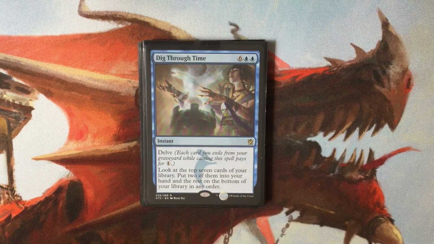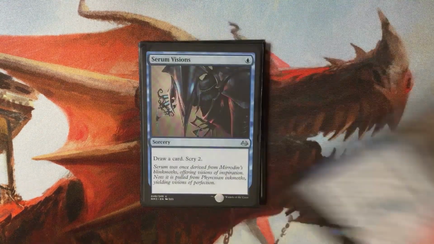Dig Through Time, I believe, is a new addition. 8 mana with Delve. Look at the top 7 cards of your library. Put 2 of them into your hand and the rest on the bottom in any order. I have always enjoyed this card. I think it is great. I did not have it in my cube before, but I'm excited to have it now.